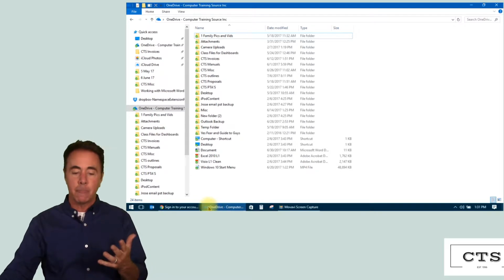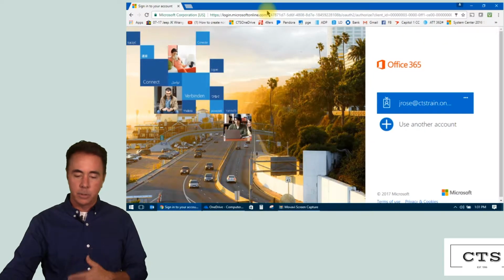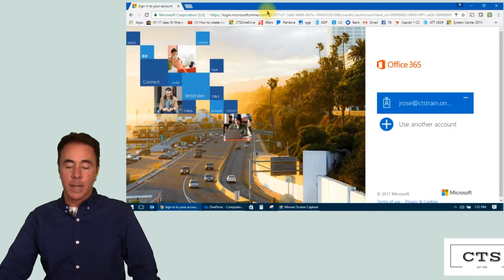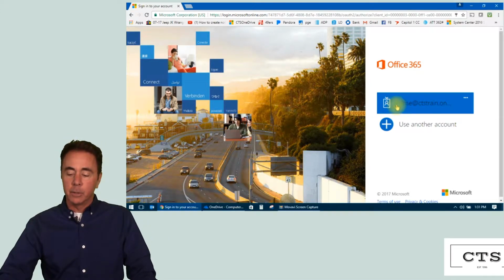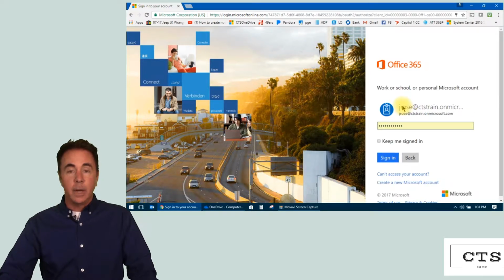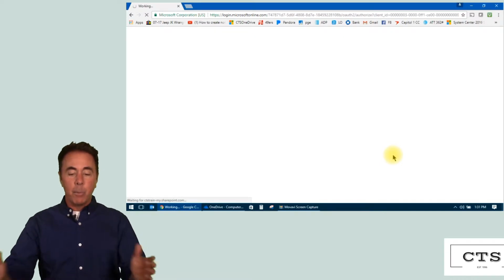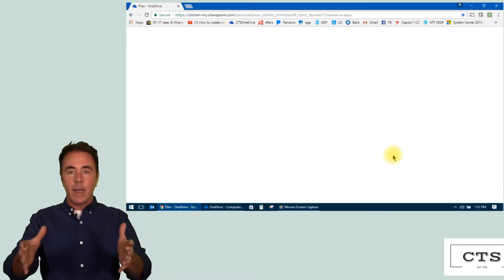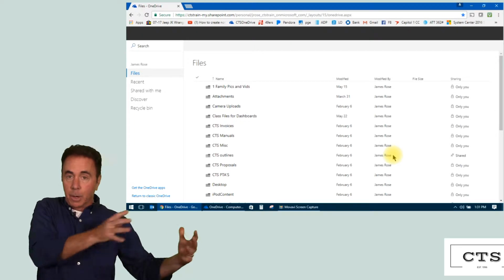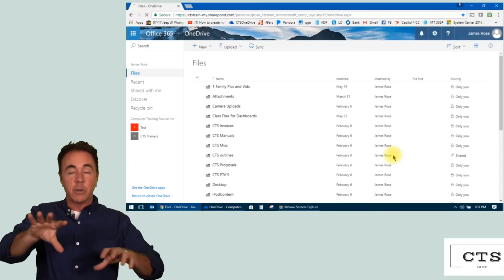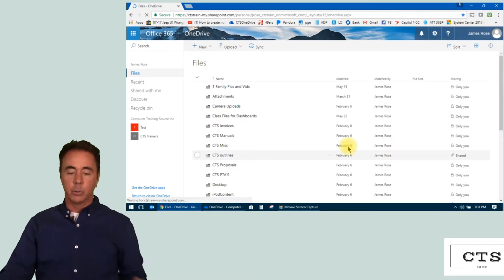So the first thing I want to do is get into OneDrive. I'm going to go to the internet, and at this point, I go over to the MicrosoftOnline.com account. If you notice over here, I have a connection. So I'm going to click on my J Rose, and then I plug in my username and my password. I click sign in, and at that point, it's looking at all the information that I have locally in my OneDrive account, as well as here inside the cloud. So the information is automatically synced. I'll give you a quick demo of this.